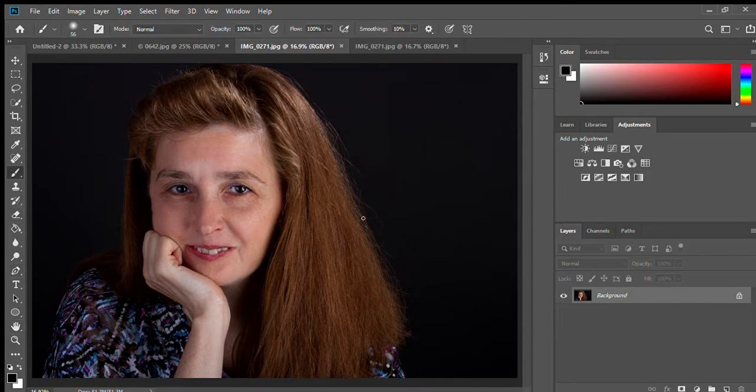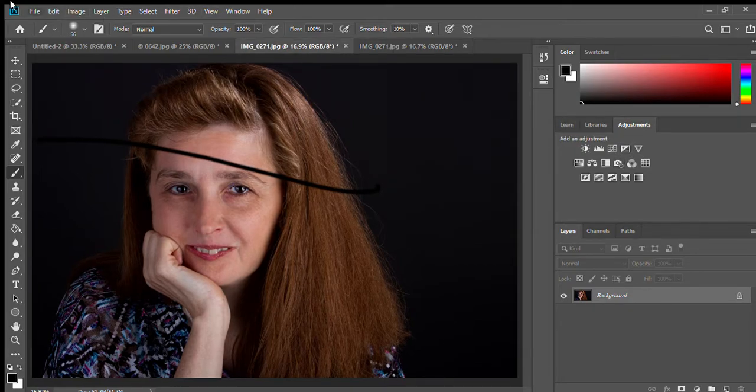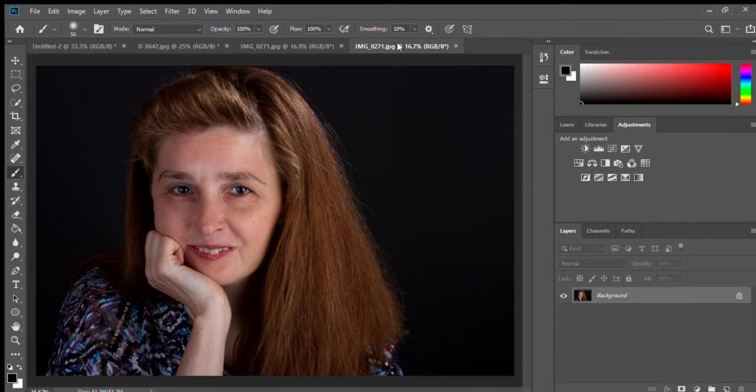I'm going to take this brush, right? And I'm going to make a mark on the photo. Now watch this. Look. The second image, it has it, which means that it's the same image. Now watch, I'm going to undo, and now watch, it's undone.